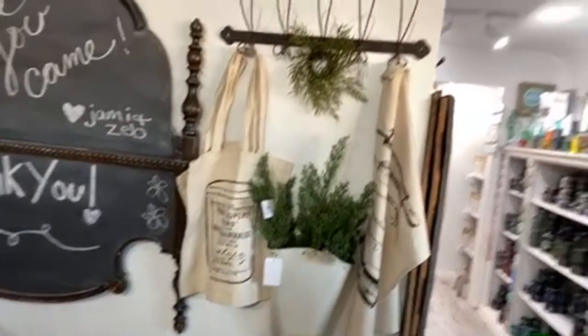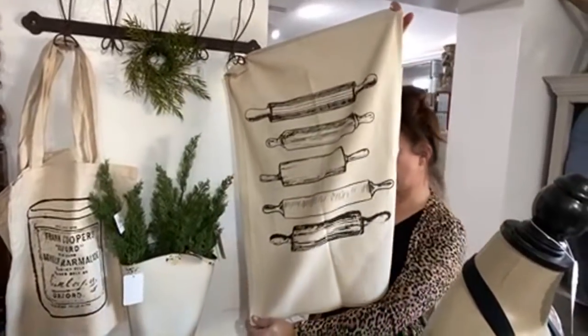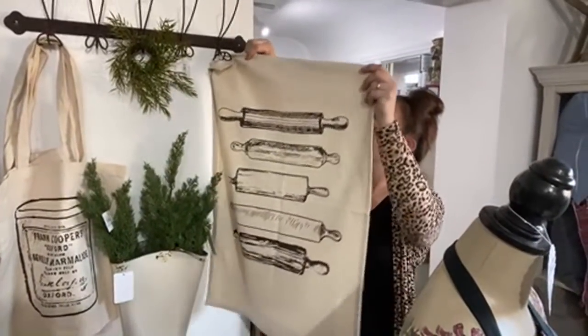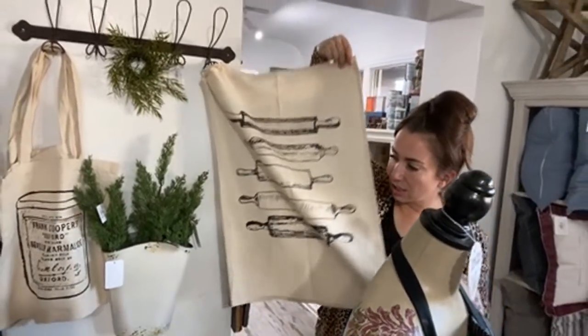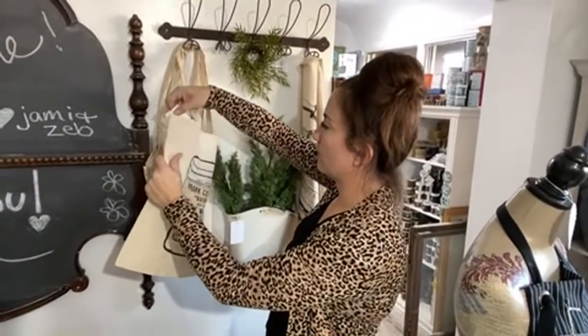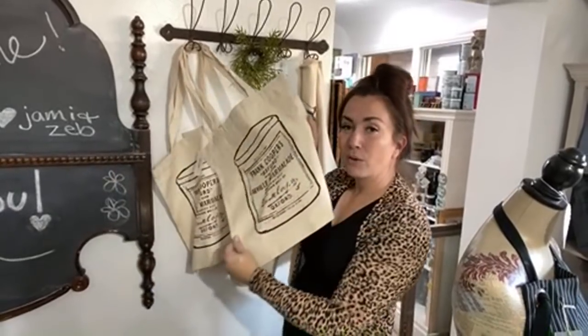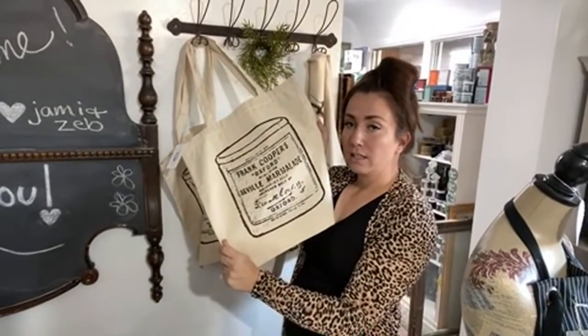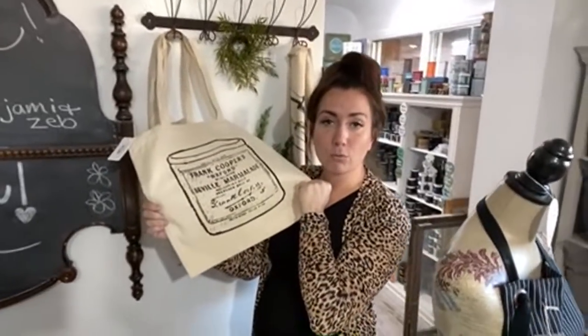We've redid this display. We've got our rolling pin towel. This is new from last week. I think this one is $14.95 — this is from the Liz Marie collection. And then we also have this tote bag — it's a marmalade tote. I don't think I showed this last week. It's $19.95. I only have two of these. This one's free shipping. So this tote is $19.95 but it's free shipping. Woop woop.